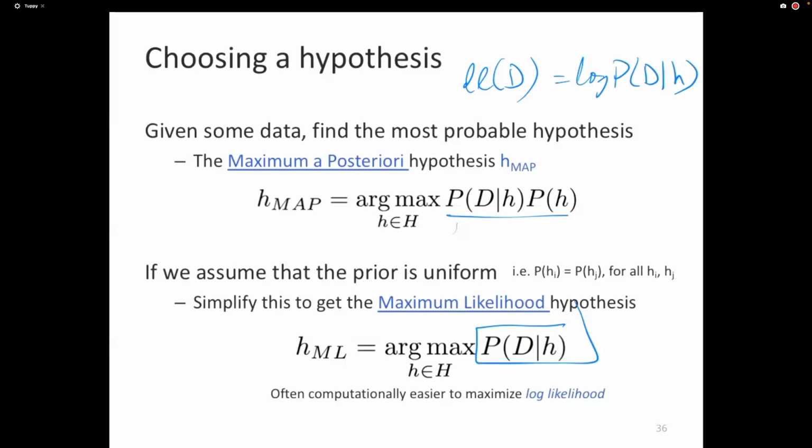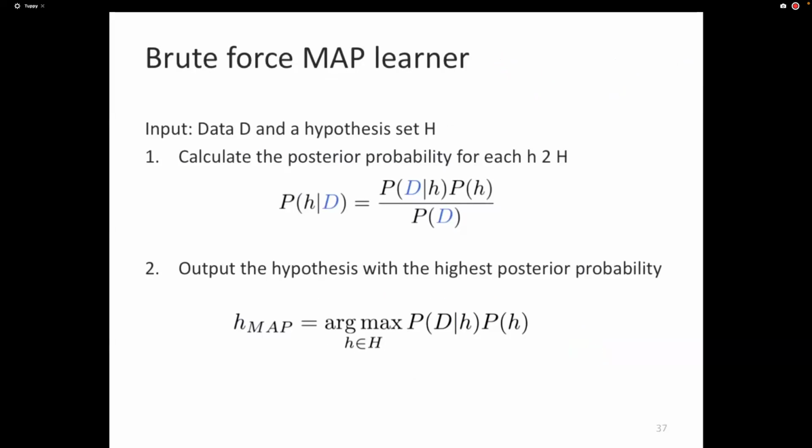Now, I've done the same thing that I did with, say, SVM at least a couple of times so far in the semester, where I said the goal of learning is to maximize this criterion or minimize that criterion. I don't talk about how this maximization or minimization is actually achieved. In this case, to drive home the point of what we are actually doing, here's a brute force MAP learning. This is a terrible algorithm, never implemented, but conceptually, this is what any MAP learner should be doing.